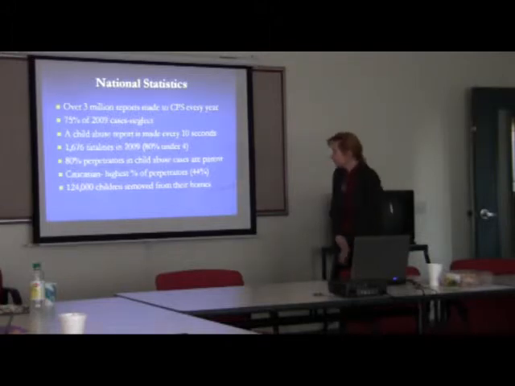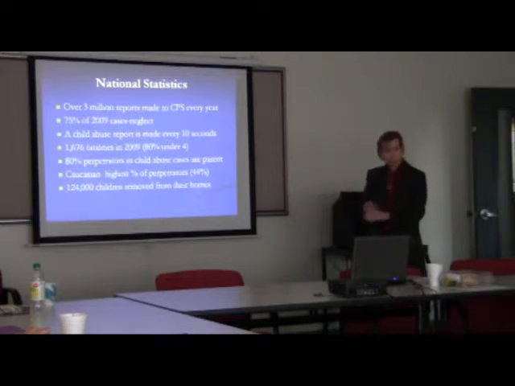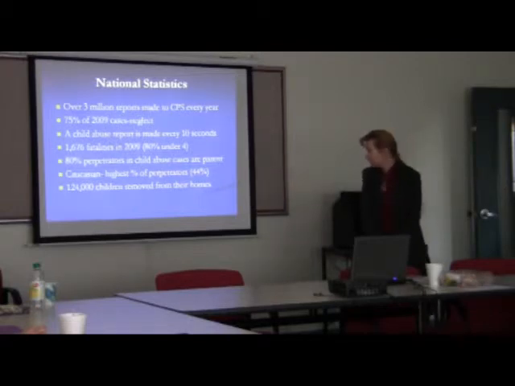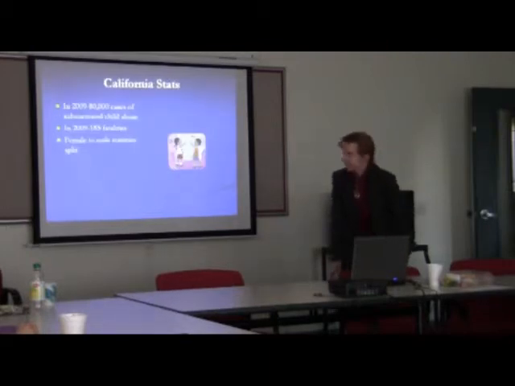80% of the perpetrators in child abuse cases are parents. In the majority of cases, they are the mother parenting alone. Caucasian was the highest percentage of the perpetrators when they broke it down ethnic-wise, at 44%. And overall, and this is for 2009, the most recent data published in the report, 124,000 children were removed from their homes. So just some national things.